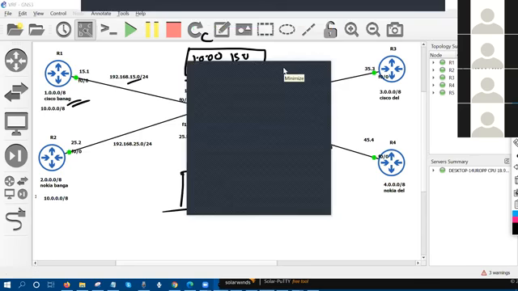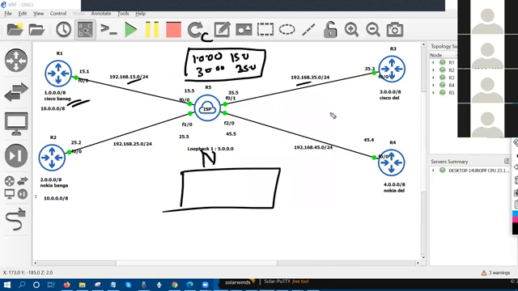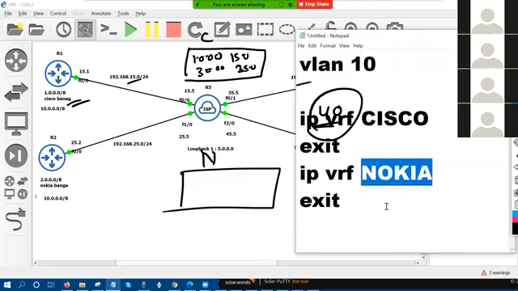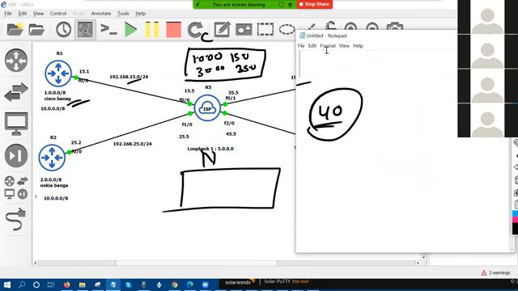We can use the two different ones. So tell me, if you have 1 lakh, or not 1 lakh, 70,000 companies. Forget the 70,000 companies. If you have 40 companies, how many EIGRP processes are you going to run? How many EIGRP are you going to run? Do you know the problems? See the problem. Give me 1 minute. I'll show you the problem.